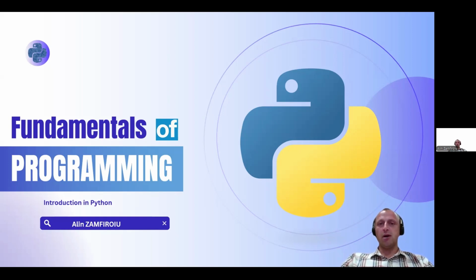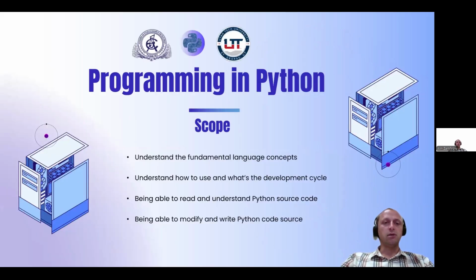Regarding Python, everybody knows that it's a really good programming language. It will be very interesting because in this course, our scope, or our objectives, are to understand the fundamentals of the language, and to understand the concepts of how we can code in this programming language.